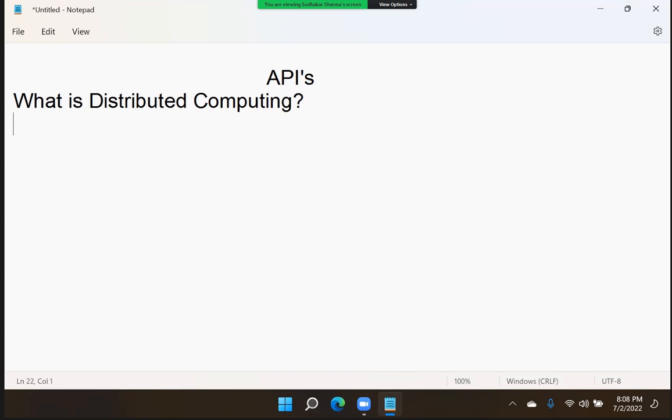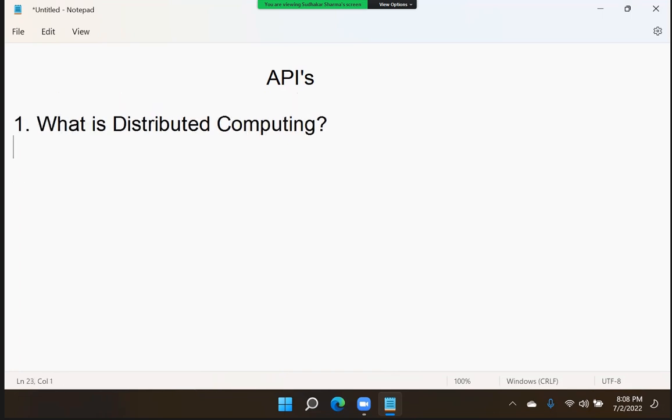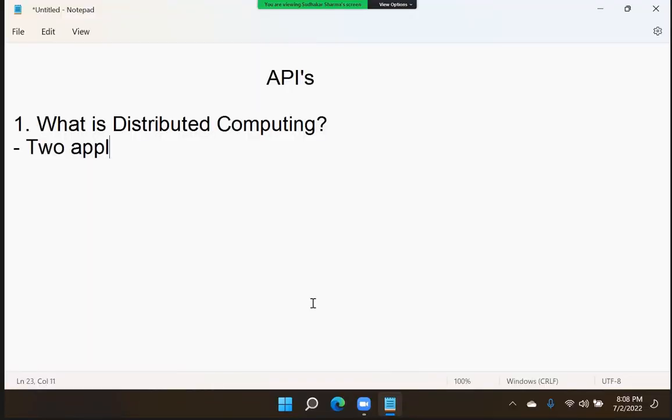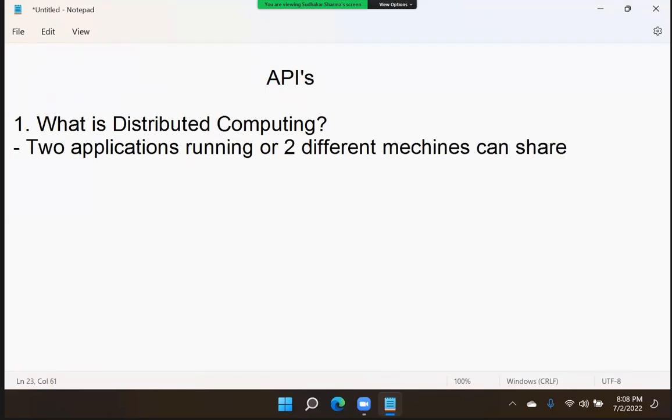Distributed computing is nothing but two applications running on two different machines that can share information. Distributed computing is an architecture, actually.